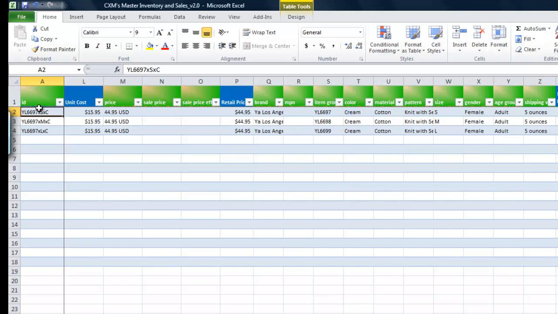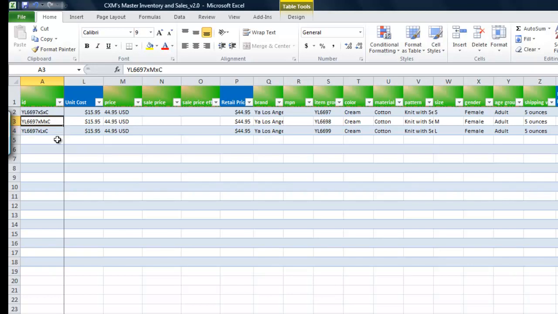I sell clothing. The thing that's very important right up front is that clothing comes in different sizes. If I have a size small, a size medium, and a size large, I need to know the quantity of each.